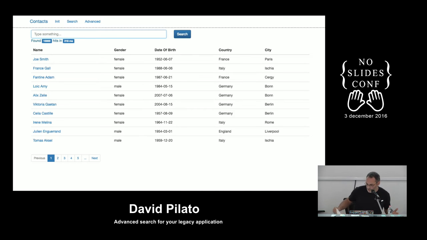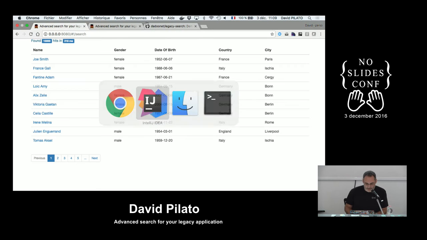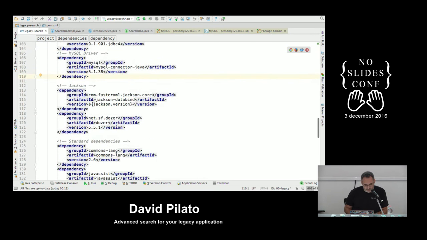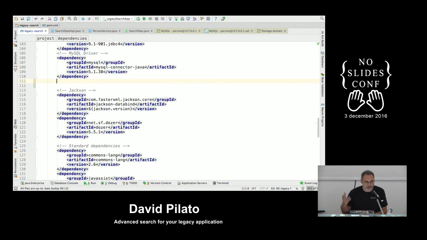So the goal of this talk is to show you how you can use a search engine. Obviously, I'm using Elasticsearch as a search engine. I'm biased. Yeah. And so this is the purpose of the talk now. So let's add Elasticsearch to our project. The first thing I'm going to do is add an Elasticsearch client. So I'm doing Java code here. I hope that you are aware of Java. At least you will understand what I'm doing. You can do basically the same thing on whatever language you want, because Elasticsearch is a REST JSON search engine. So you can use it from whatever technology you want. But here I'm using Java.